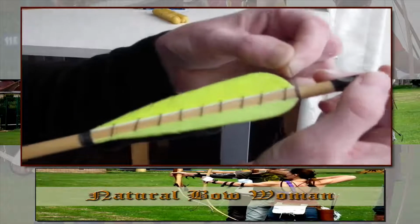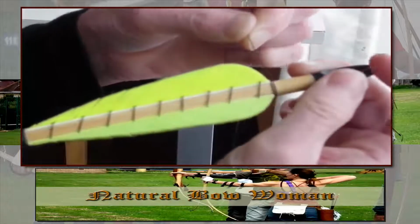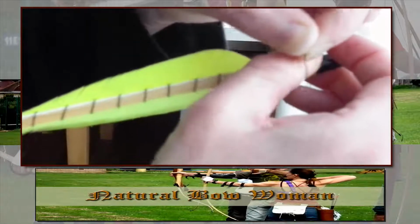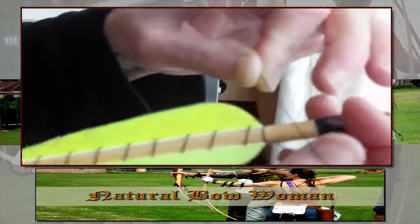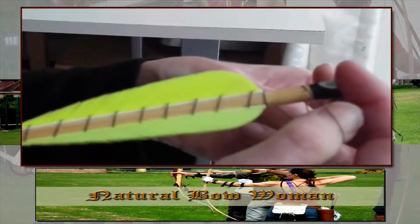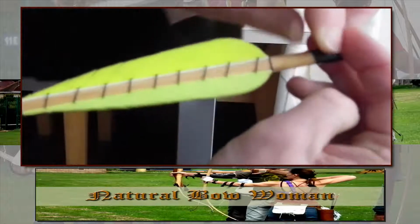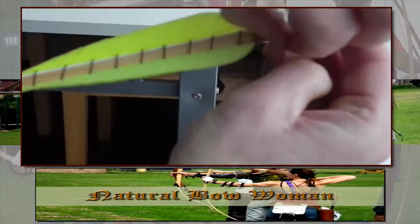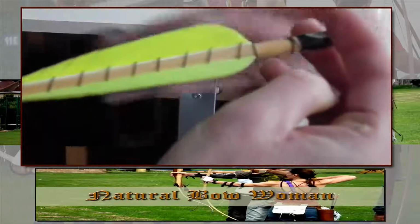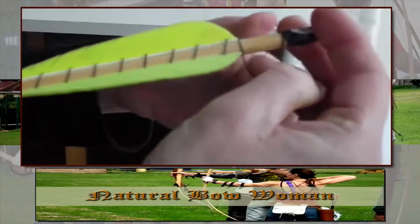Okay, now this is the bit that a lot of people get stuck on, and so the end. You can do it more, it depends. You want to keep it taut, on a tight. So with your thumb, you're going to make a loop. So I put my 2 fingers here at the end, okay, so you go over the shaft, and with another finger, after a while you do get this, under and through the loop and pull it, okay? I usually do that about 6 to 10 times, and you keep it on this end because you're going to unwrap it, which you'll see in a minute, okay?